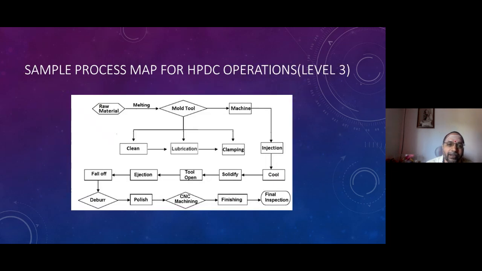So for this presentation, I have actually taken a very simple process from a high pressure die casting environment, right? So most of you being from our institute should be familiar with die casting operations. It is basically a metal forming operation. There are two types, hot and cold casting methods. So this is for a cold casting method, let us say, that is a method which is being used for manufacturing aluminum castings, right? So what you can see here is a very simple map for casting of aluminum parts. This is for the die casting operation.